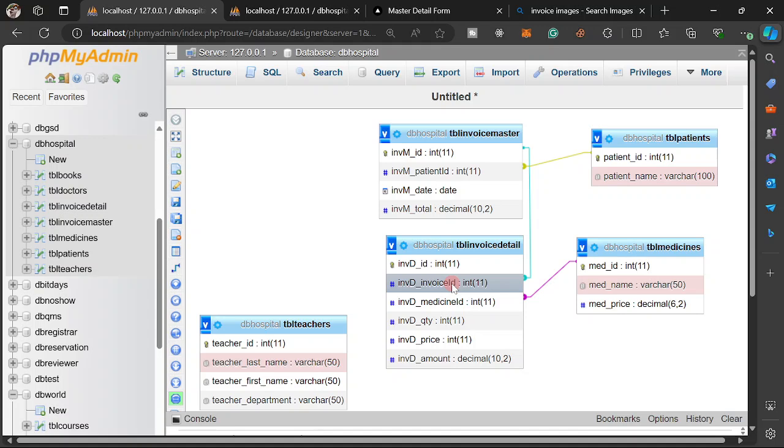So we have no problem with that. We could put an invoice number here, and that could be then our primary key. But how about in our example here? We have no invoice number. So we are just going to be dependent on the auto increment value here that is going to be our foreign key into our invoice detail.